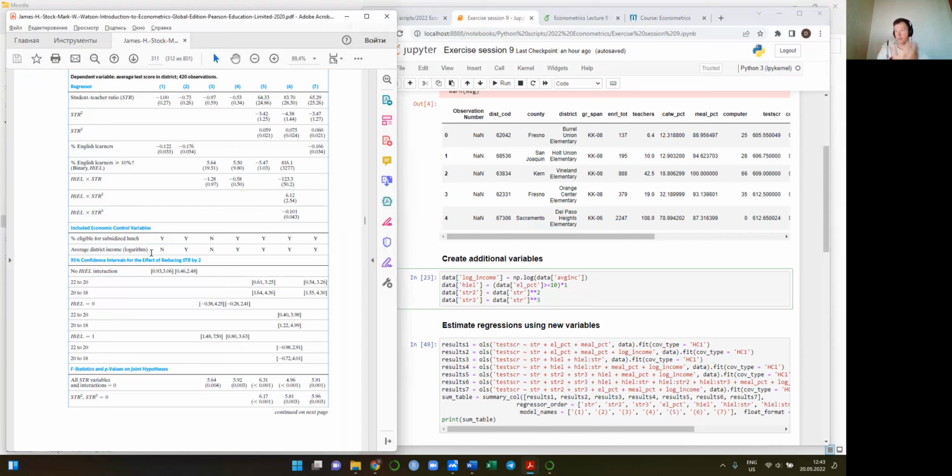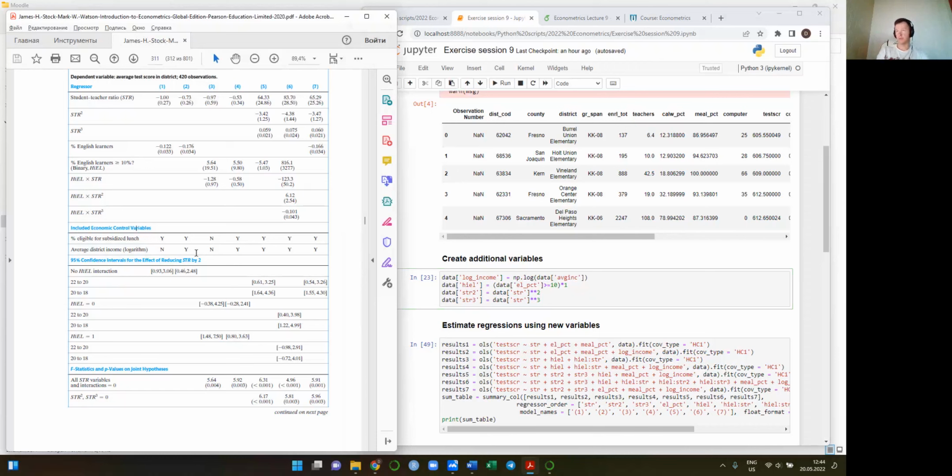And this is a logical extension of what we discussed yesterday, because we observed that income and test score are related non-linearly. And there are two possible ways we can control for this nonlinearity, either polynomial or logarithm.